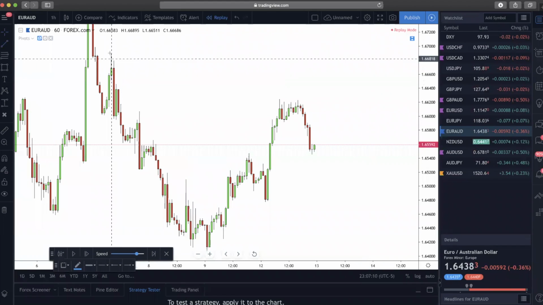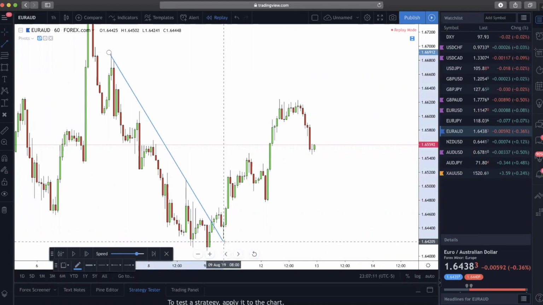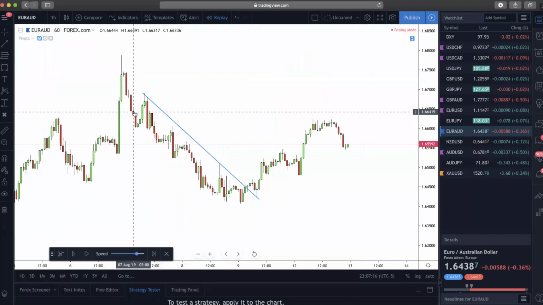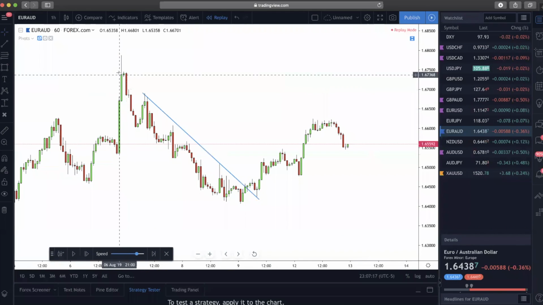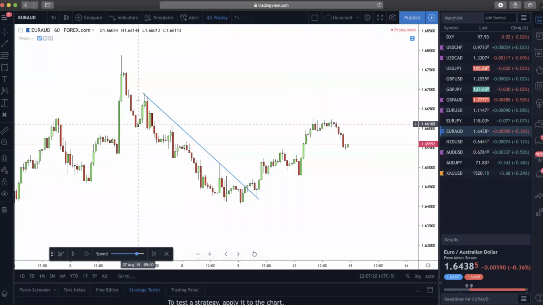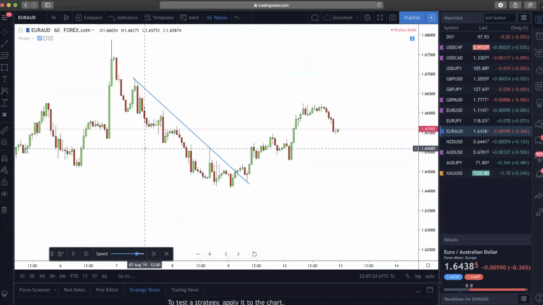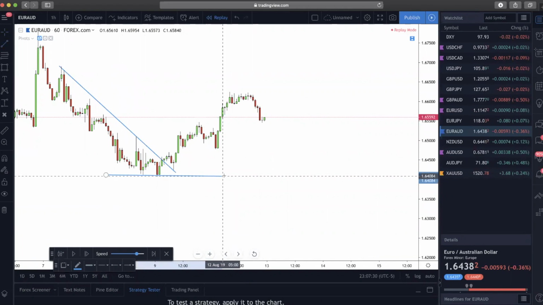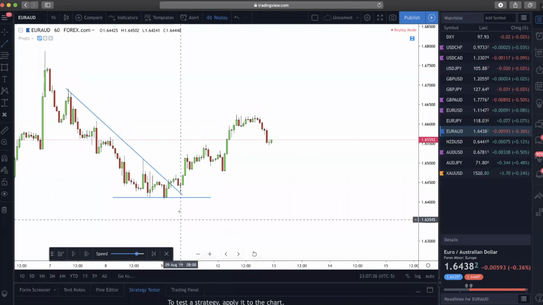So I'm not going to go to the very top, but let's just say, okay, here's our trend line, right? So price is trending down. We have this high, and then eventually price just starts making these lower lows and lower highs all the way down. And eventually we find some support. So right here, we are going to identify our support area, if I can get the line straight.